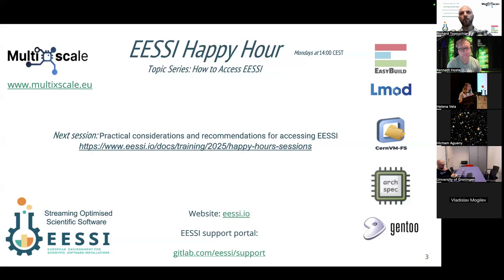Those are approaches which we have mentioned in the blogs and in one of the GitLab issues, but there are definitely other ways to access EESSI. For example, what I can share is that on one of our systems, we are exposing EESSI using NFS.